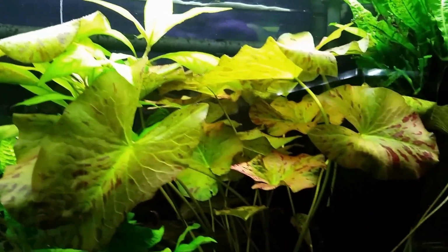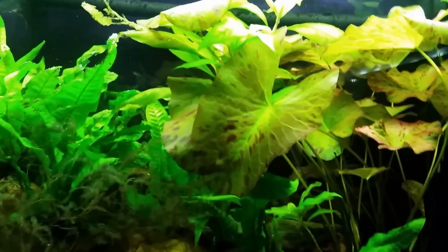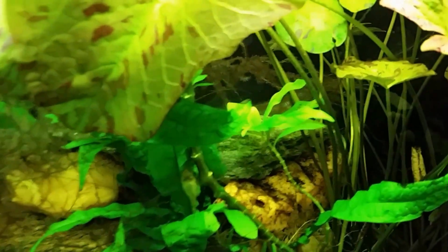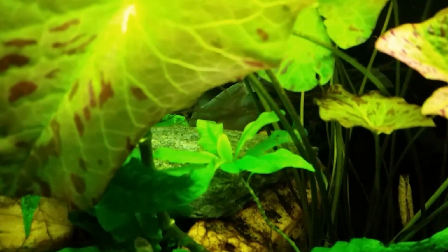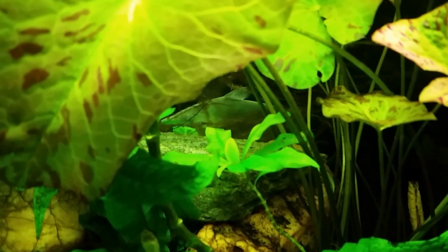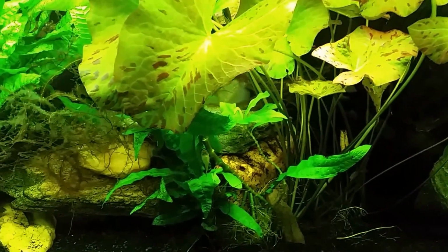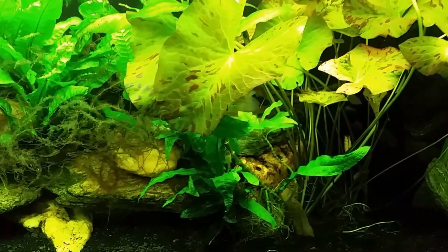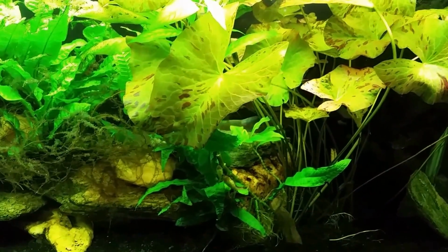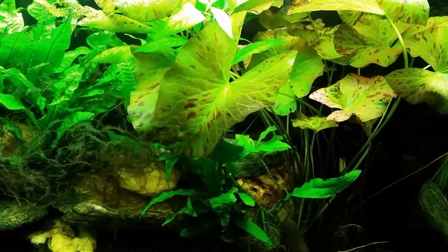The other thing, and I actually don't even see her now. The other thing is I've got a little bit of bad news. There she is all the way in the back. If you see that movement back there, that is one of my Moonlight Gouramis, and she is really bloated up in the middle, so much so that I do not have very high hopes that she's going to survive. Usually when a fish gets bloat, I'll call it, it's a very low survival rate.